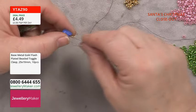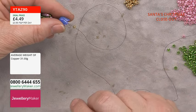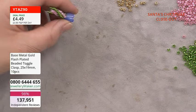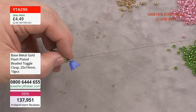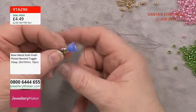So as before, pop your bead, go through the bottom of it, pop your gold on, feed back through and pull it tight. Now you've come out of one side, so that would be lopsided. So go through the diagonal bead, and then they're quite cute in and of themselves. They really are quite cute.